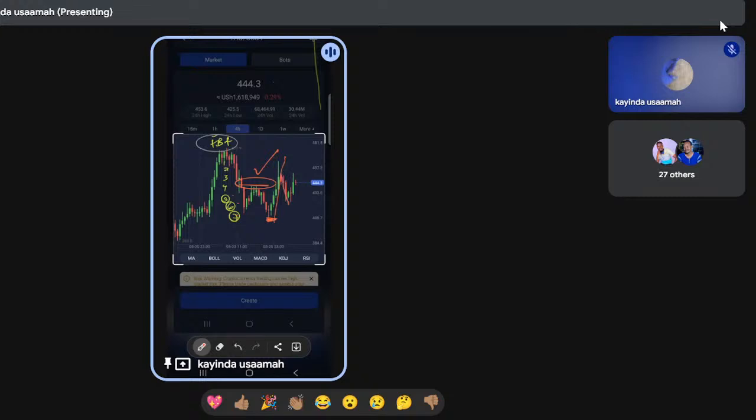Then the market came down. When it came down, it bought the fifth margin call and the sixth. Then the market went up and sold them. So the robot can be busy buying and selling margin calls.